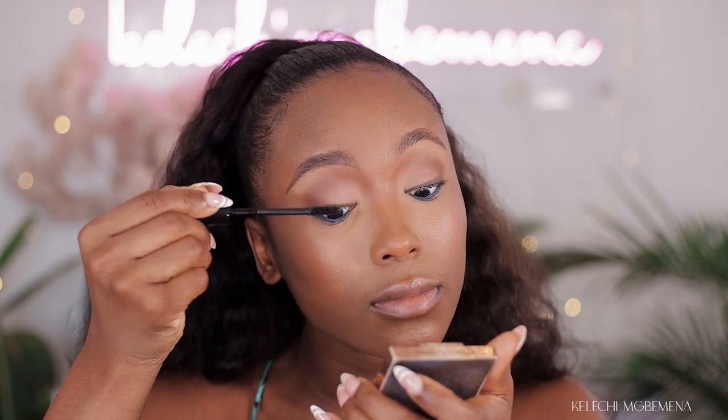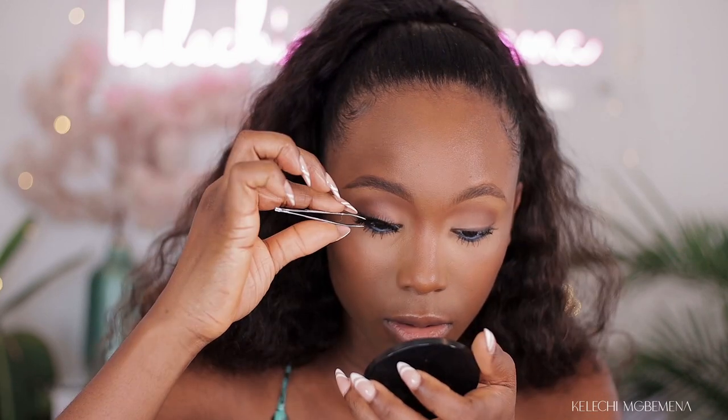I'm loving how it's looking so far. I'm going to go in with mascara on the top and bottom lash line - this is the Fenty Full Frontal Mascara. I'm done with the mascara. Next up I'm going to pop on my lashes. Just for the fun of it I went in with a second layer of mascara on my bottom lash alone. There's something about the formula of this mascara that just adds volume to your lashes. I popped on my falsies on my lash line and this is what we are looking like.